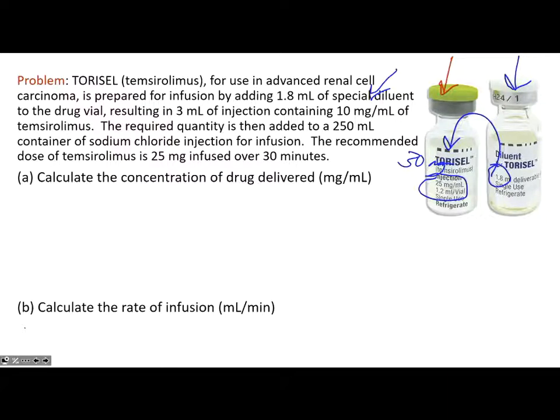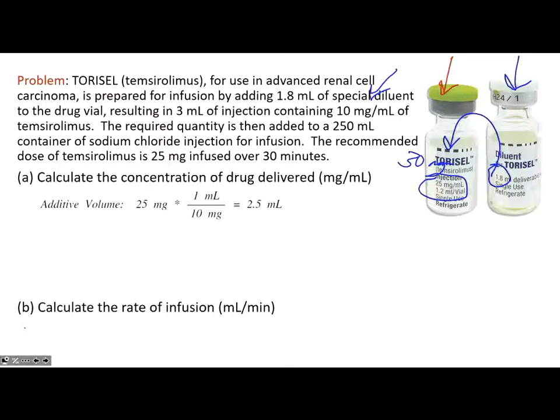The recommended dose for this patient actually is 25 milligrams infused over 30 minutes. Okay? So if we prepare it the way it's stated, and given the dose that the patient needs, what is the actual final concentration in milligrams per mil? Are we going to put that whole vial into the bag? Is that what they told us to do? Because now you know there's how many milligrams in that vial? 30 milligrams, but the dose is only supposed to be how much? 25. So let's start with that.